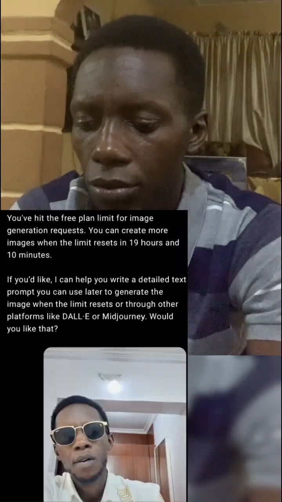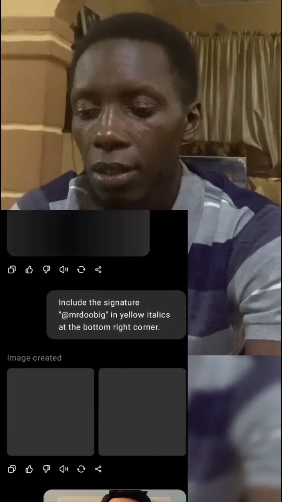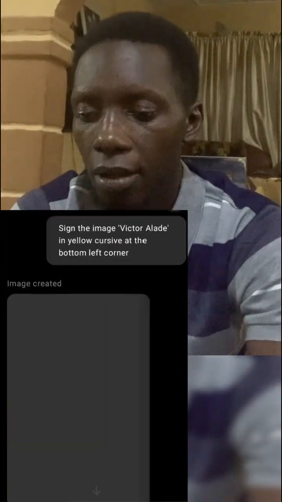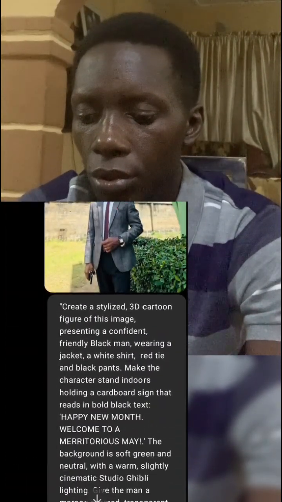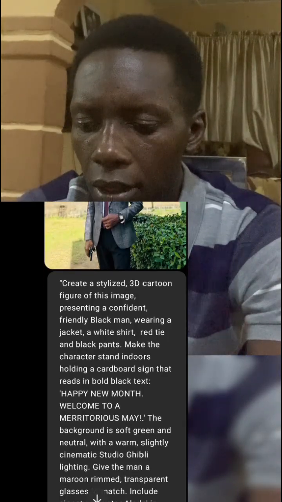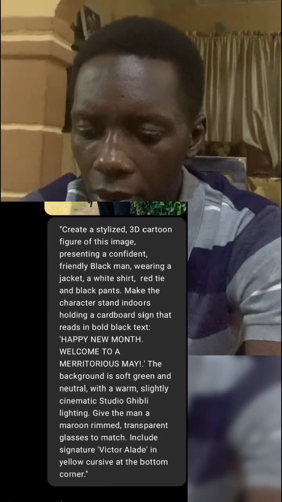One of the things that you can do with ChatGPT, and any AI app for that matter, is to always ensure that you engage the tool. You have to be in conversation with AI so that it can really understand you. For example, here now, I asked ChatGPT to create a stylized 3D cartoon figure of this image.